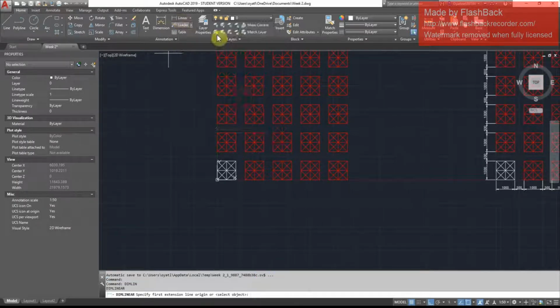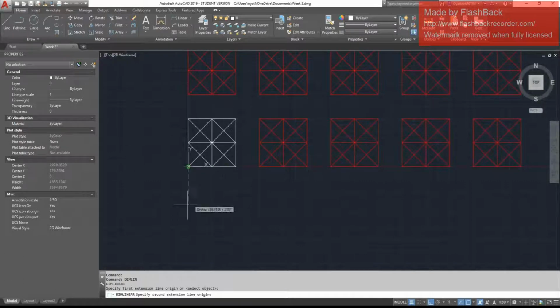Click enter. This asks you to specify the first dimension extension line origin, which will be the bottom left corner of my object, and the second extension line, which is the other side of the box. Just drag your mouse somewhere down, then click to place it. As long as you see your dimension stop where you want it, you don't need to worry about your mouse cursor location. Just pay attention to your dimension location first, then if you're happy with that dimension, click your mouse left button.